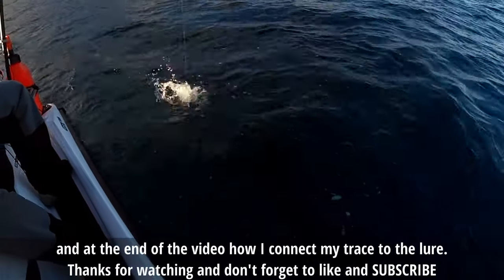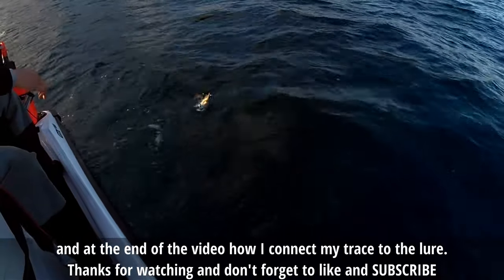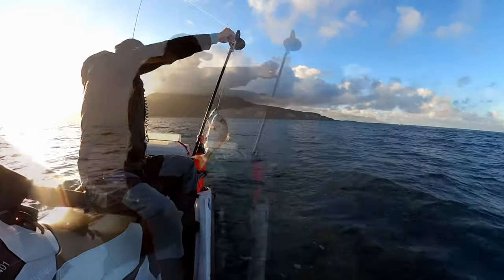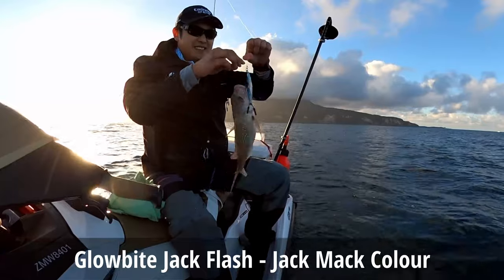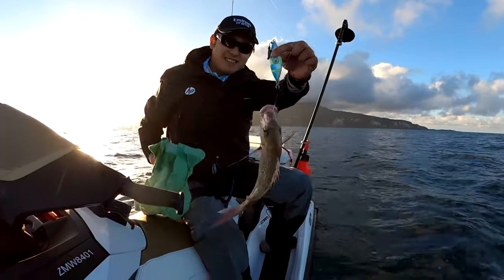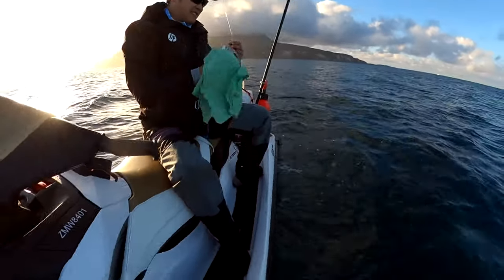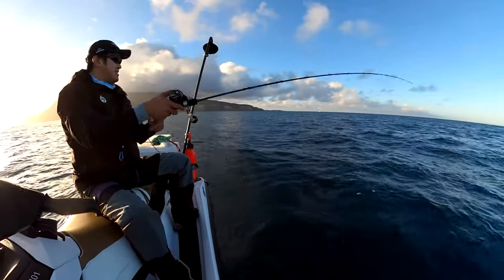This one back. I'm amazed how quick this lure worked. Well, it's first drop on the Jack Flash. How's that? Down it goes again.